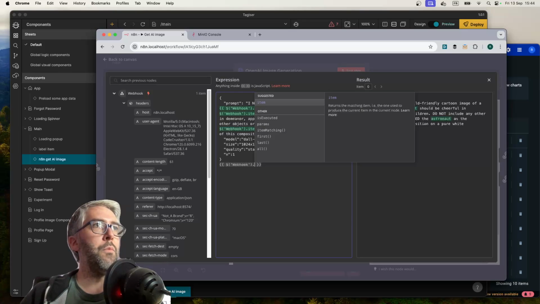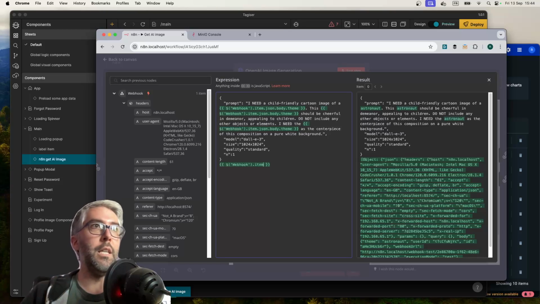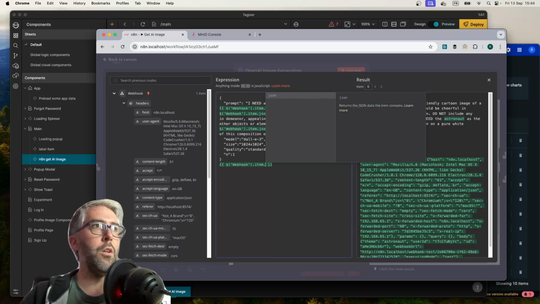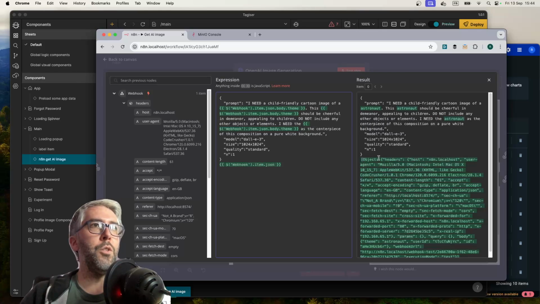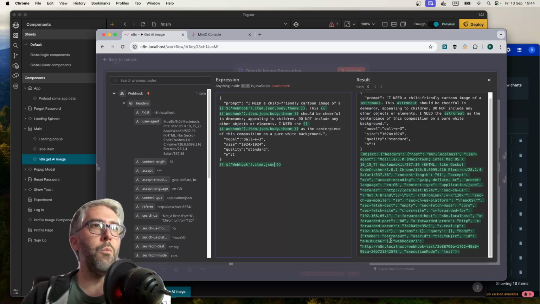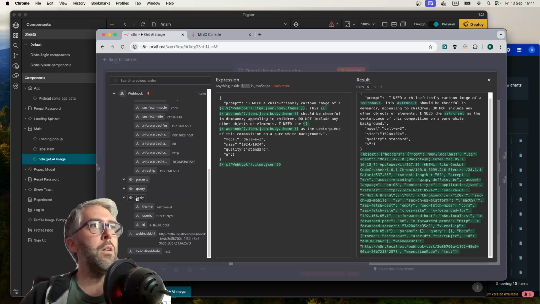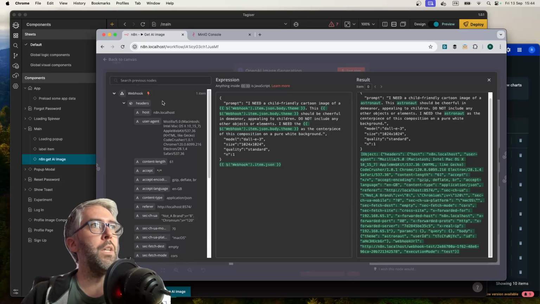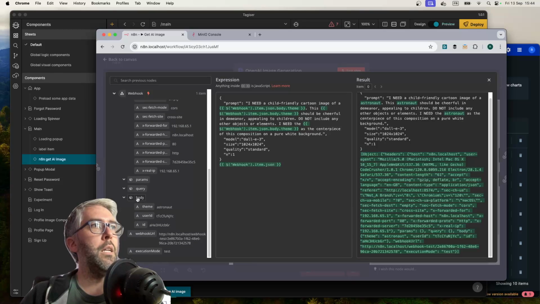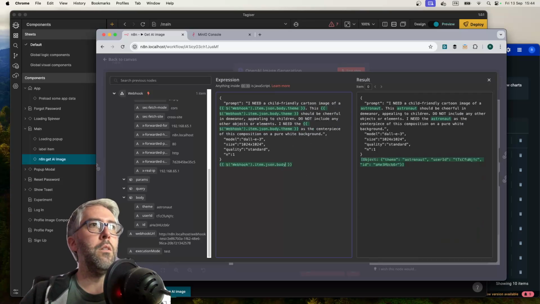I want to take the item that came in from the webhook. You can see the evaluation, like, what do I want from that? I want the JSON, so I'm going to do dot JSON. Okay, what do I want from the JSON? Not the headers, not the host. I want the body, which is down there. And if you need this, you can go back to the webhook step and actually just look at it as well and be like, oh, okay, this is the JSON here. I need the body theme. So I need JSON dot body dot theme, and then I get astronaut.